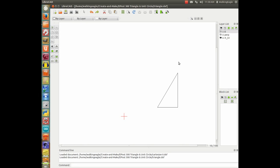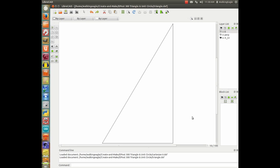So I'll zoom that up on the screen here. Okay, on a right triangle, one of these angles is already known to be 90. That's what defines it as a right triangle. So that means the sum of the other two is going to have to be 90 also. And this angle up here at the top would be the complementary angle to the other angle. In other words, a complementary angle complements another angle if it's 90 degrees minus that other angle.